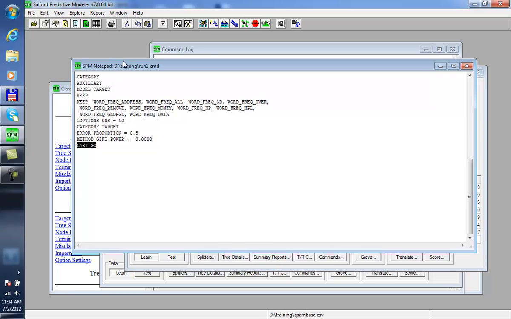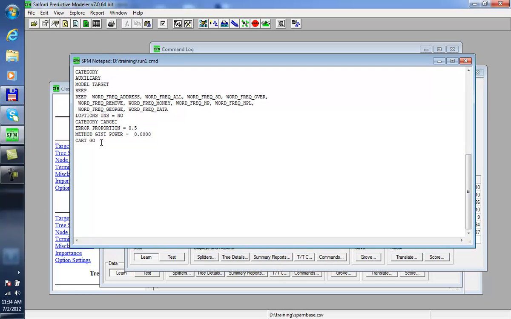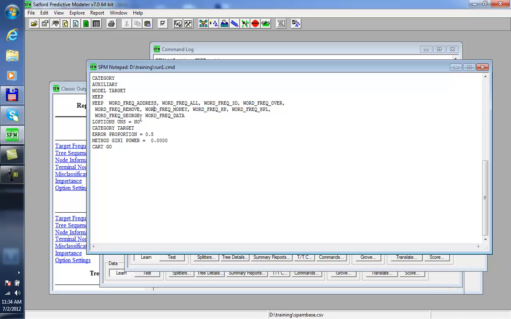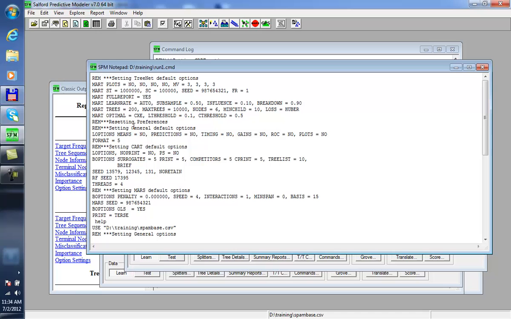Now, there are several things that you can do to make this run1.cmd command file more useful. Again, keep in mind that these things were generated for you by the engine itself, by the GUI part of the application, which usually means that some of these commands could either be redundant, or maybe not all of the key commands were used.